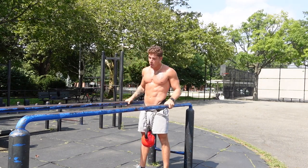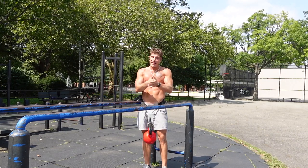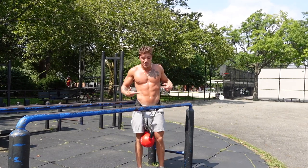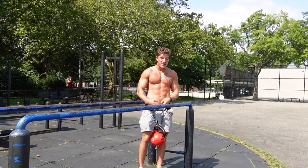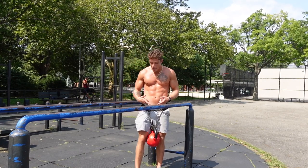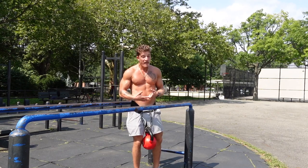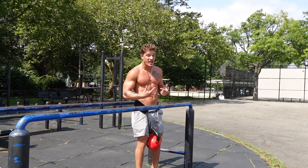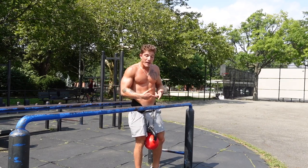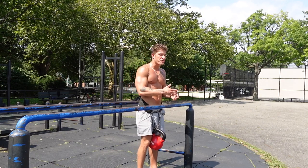So, just me doing those isometric holds in the negative and the top is still gonna give me just about the same effect as me hitting those 15 reps a set, right? You get exasperated when you're working this hard. Reason being is, when you're doing the 15 reps and you fatigue, it's not just the muscles that are fatiguing, it's the stabilizer muscles too. So just being on the bar, being able to hold with this 50 pounds for a long amount of time, again, will help you increase those reps.